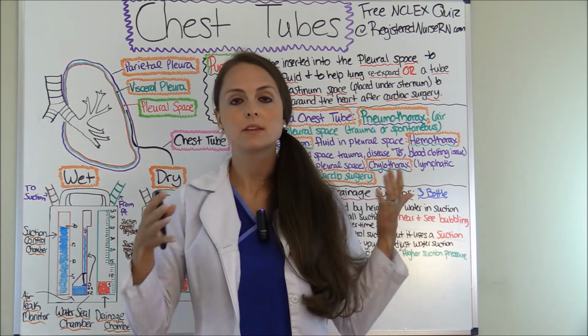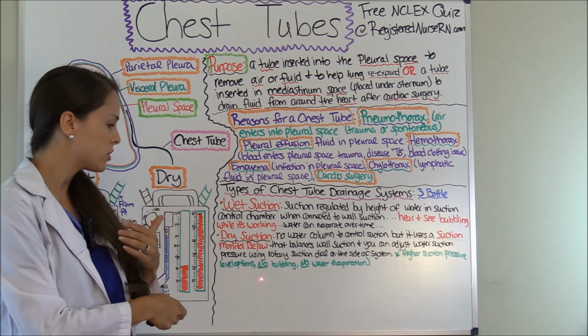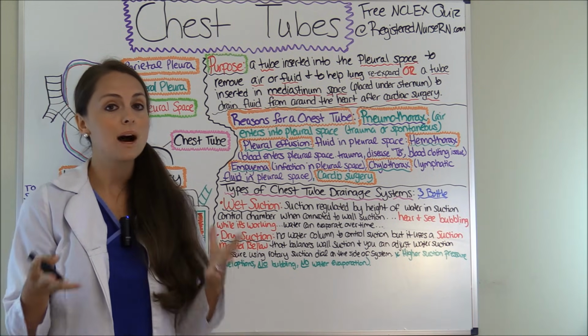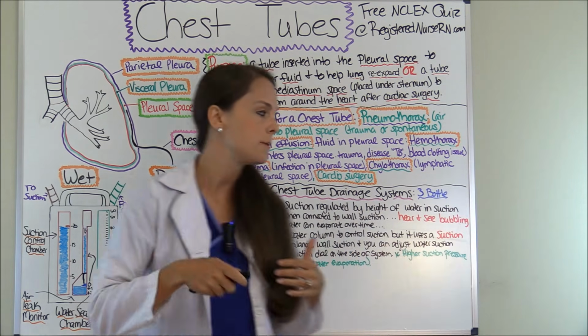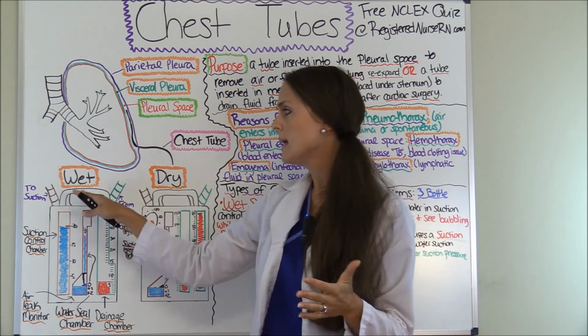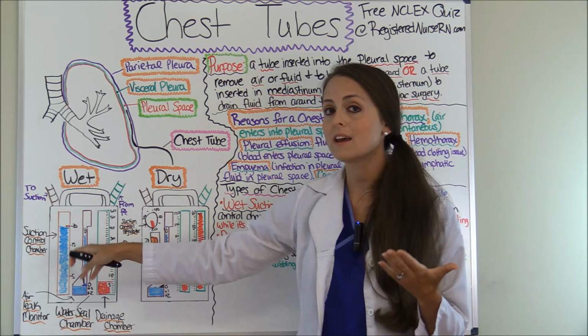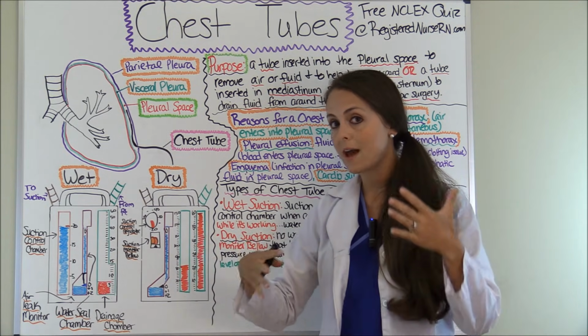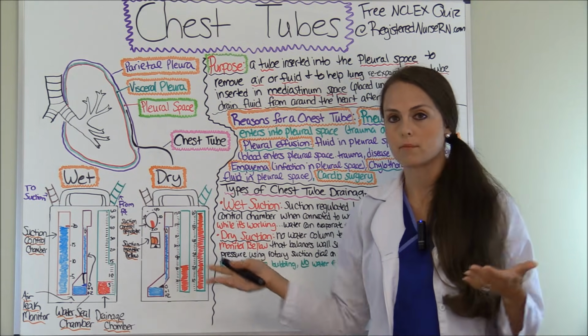Now with the dry suction systems, you have higher suction pressure options. There's no bubbling of water because you don't have a water column like you do on wet suction, and there's no water evaporation. With the wet suction, because you have this water, you have to fill it, and over time it can evaporate, so you'll have to monitor that and make sure it's at a good level. Here you don't have that, so you won't have water evaporation.